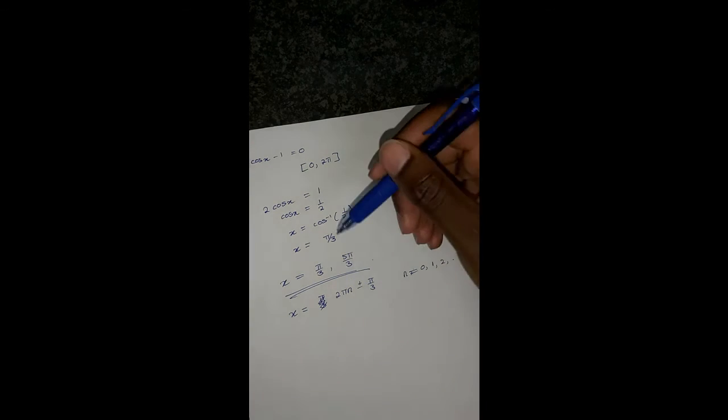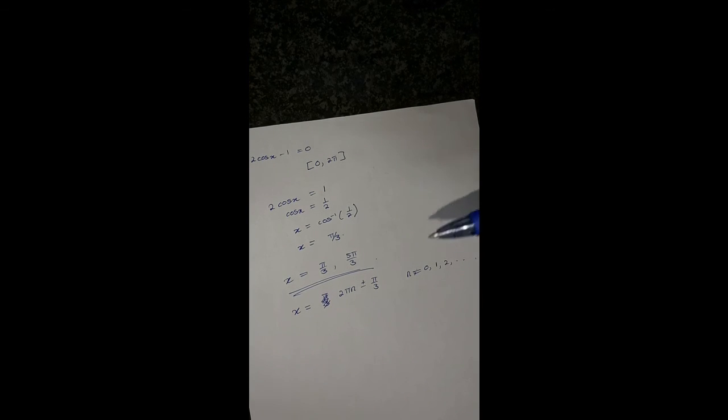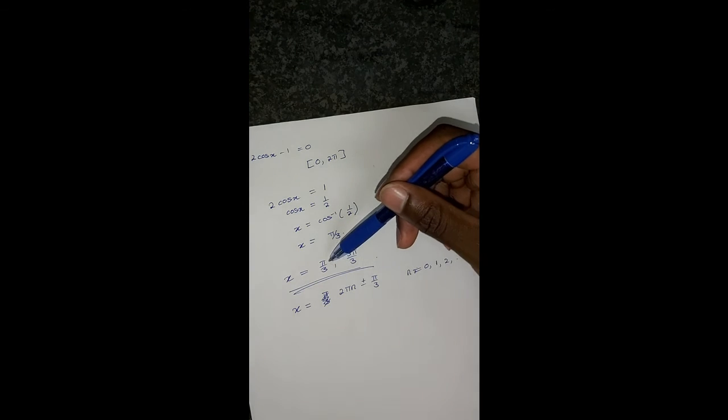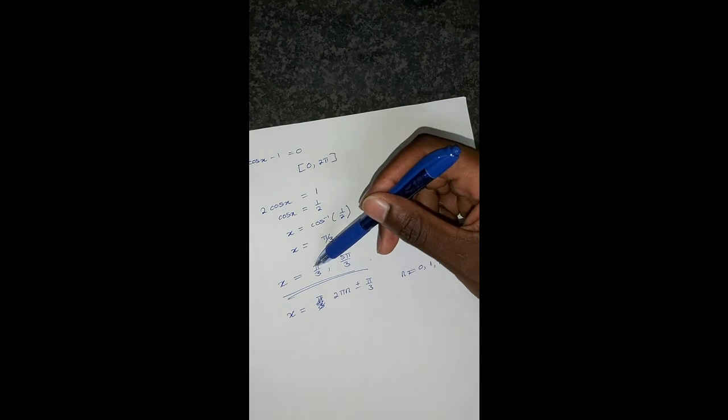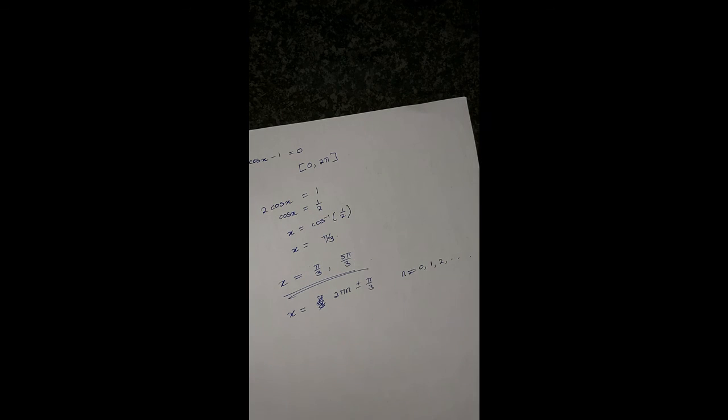So what you just need to do is first find the principal value, and then you check how frequently your function repeats itself. For example, for cos, it's going to be after every 180 degrees. So if you have the first value over here, then after 180 degrees you're going to be over there. After another 180 degrees you'll be on 7 pi over 3, which is now out of the range. So you also look at the range that you're given.